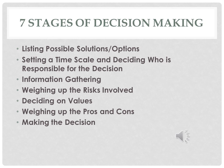The sixth stage of decision making is weighing up the pros and cons. It is possible to evaluate the pros and cons of each possible solution or option by considering the possible advantages and disadvantages. One aid to evaluating any solution or option is to use a balance sheet, weighing up the pros and cons associated with that solution. For example, a small business that regularly hires vehicles from an external company might consider buying a vehicle for their exclusive use. And the last stage of decision making is actually making the decision.